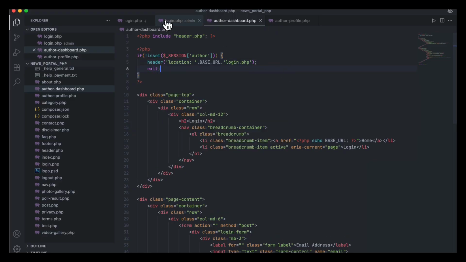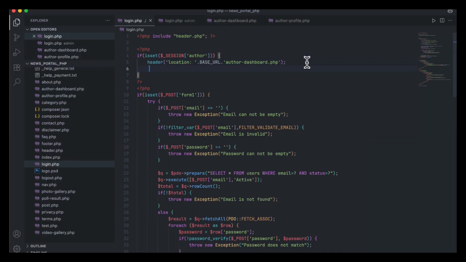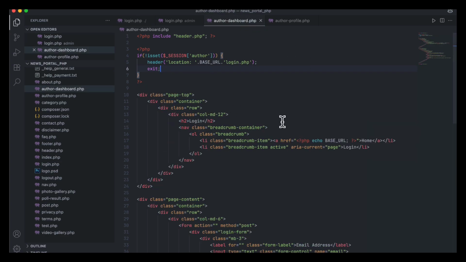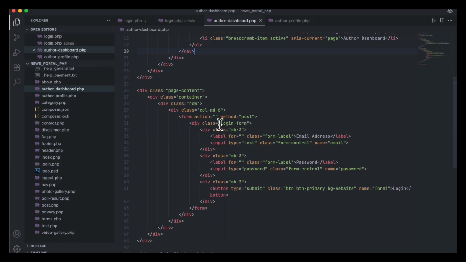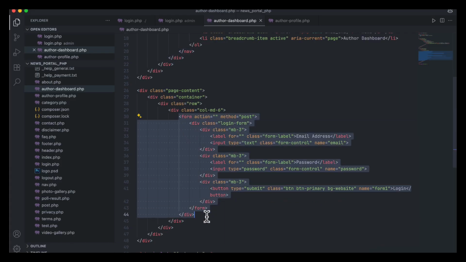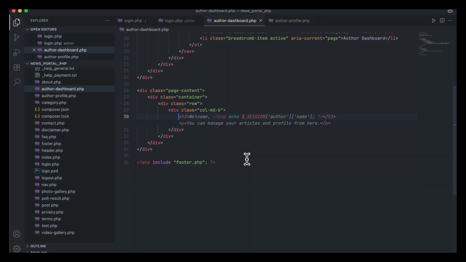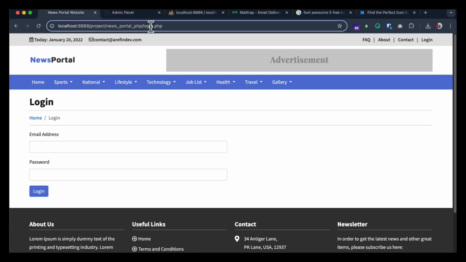So exit will be here, and also here I call exit is needed. And so in the dashboard, this one, it is author dashboard. Actually I did not make any design for this page, so I'm not sure how I should handle it. Just put something like this: welcome this author of name, you can manage your articles and profiles from here. Okay, that's fine for now.